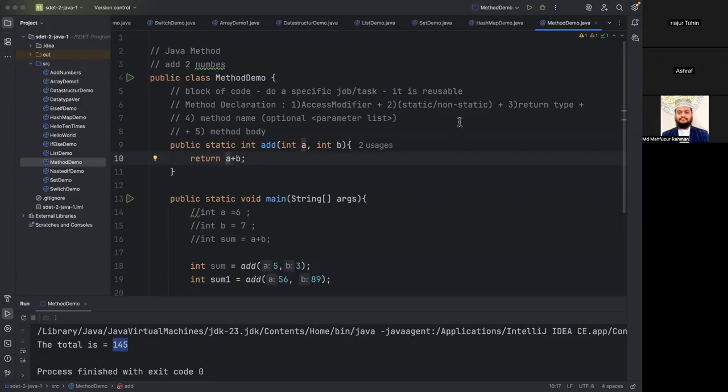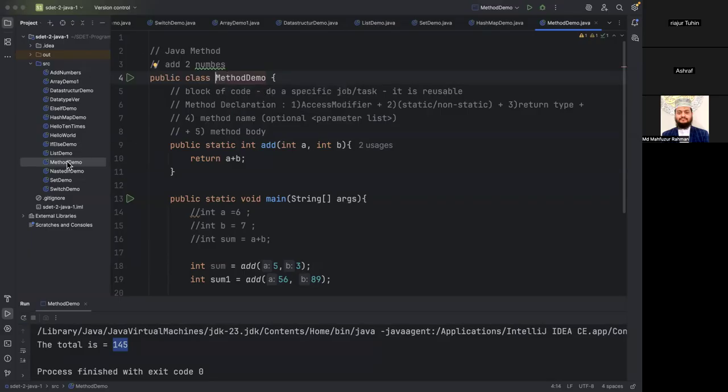But in JavaScript, TypeScript, Python, you can put a different name for the file, and your class name could be different. Maybe your class name is method demo, and you can write file number 1 here, not a problem. So in the JavaScript and TypeScript world, file name and class name are different.